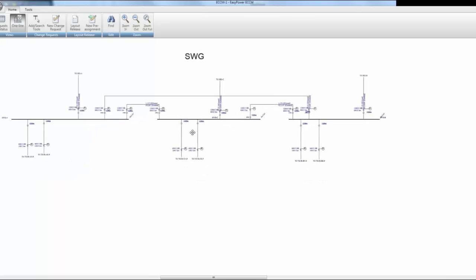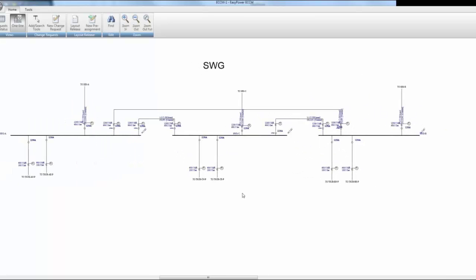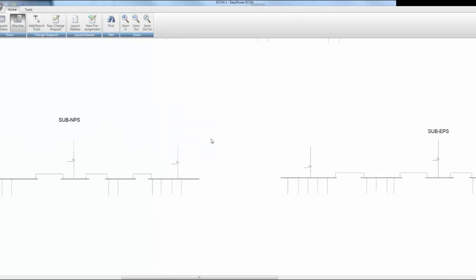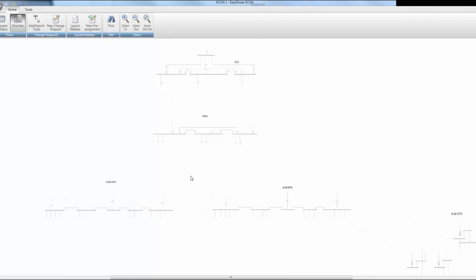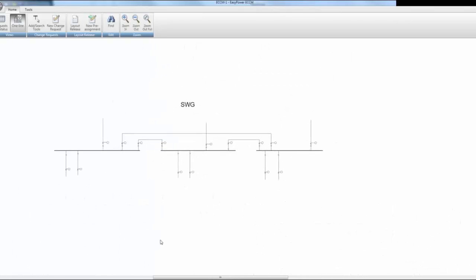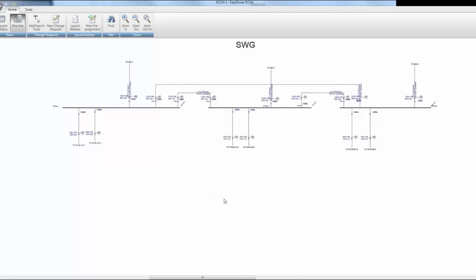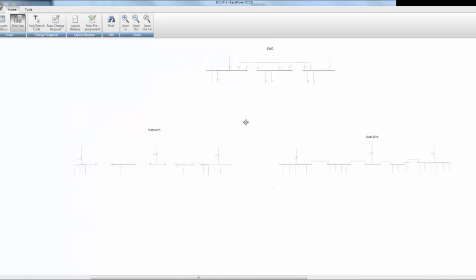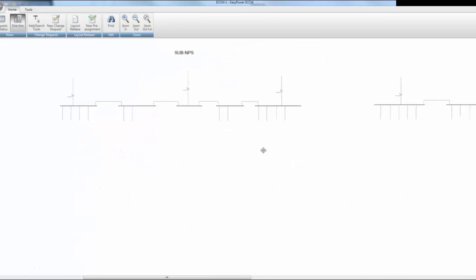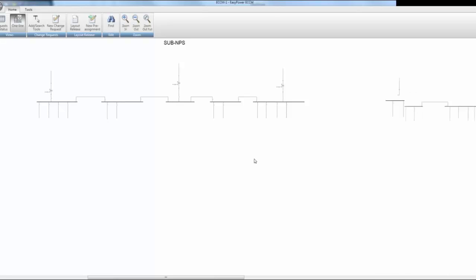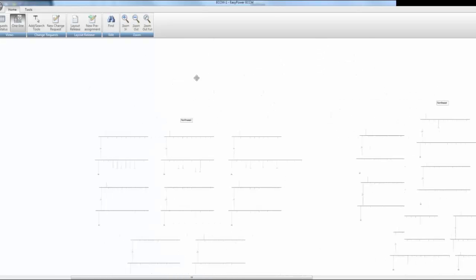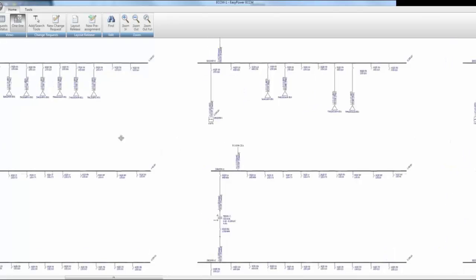So once again, a manufacturing engineer might want to view the one line to understand where the connections are available in a system and things like that. But they won't have the ability to accidentally modify something. That'll be left to the electrical engineer, who can open up EasyPower and access that capability. The one thing you can do in the one line is you can still bring up your change requests.